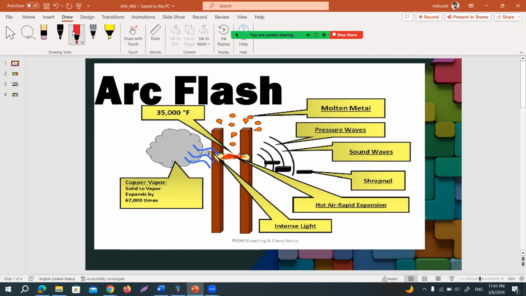We know that if there is a gap between two current carrying conductors, even though there is nothing in between, there is air itself, and air has different particles. Because of that, sometimes it creates an arc between the conductors.